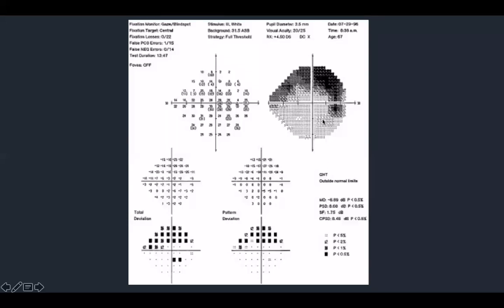And it compares them. As you know, vertical field defects are usually related to neurological issues, but glaucoma usually affects one hemifield more than the other. So the machine will give you outside normal limits, as seen here, if it compares the points and they are unequal or asymmetric.